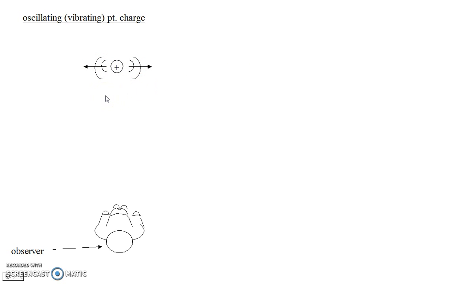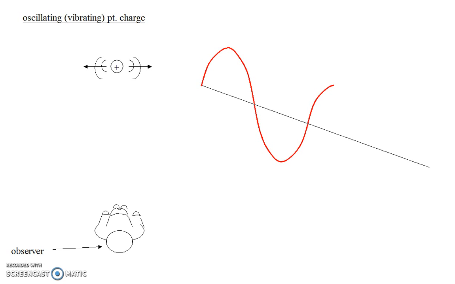So let's plot what a graph would look like. Let's say here's the axis of the graph, which is going to be sort of on an angle like this, and you'll see why, and make sure you're drawing it the same way I am. It starts at 0 and it goes to strong, and then it goes to 0 and it gets weak, and it goes the other way, strong, weak, strong, weak, and so it's going to have sort of an oscillating pattern, almost like a sinusoidally varying shape to the electric field.